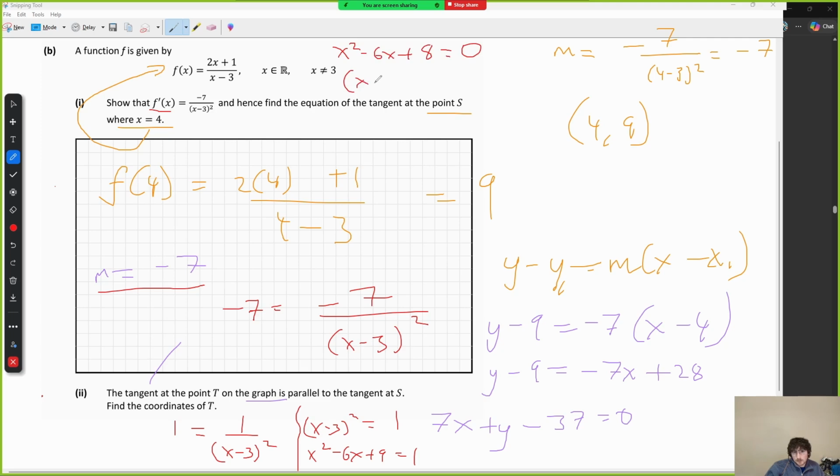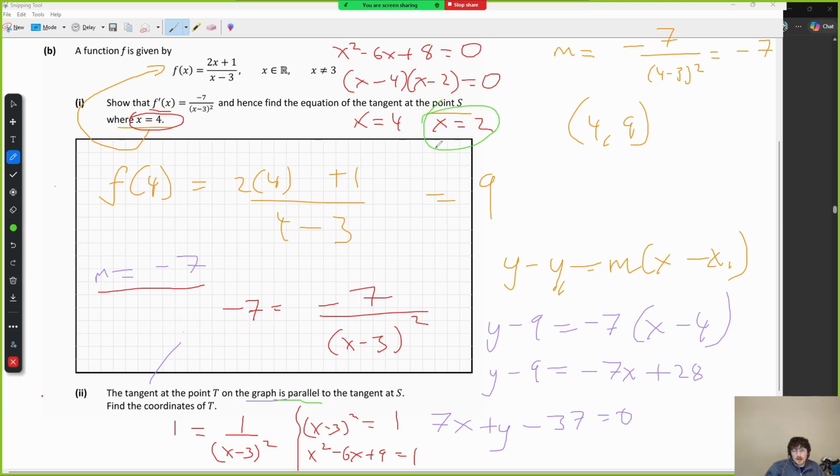You factorize this, you get x, I'd go that and that. Okay, I think that's our answers, yeah. Because they give a plus 8 and then they add 6. So our two x values where the slope is -7 are when x is 4 and when x is 2. Oh, and that's great because we already had this one, 4. So the other point T, this was a great question. It was a little bit of a head scratch, but you just follow the instructions about the slope. So there's another point where the slope is -7 and that's when x is 2.